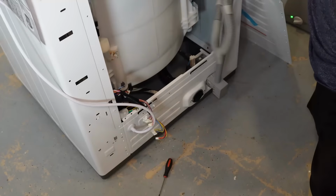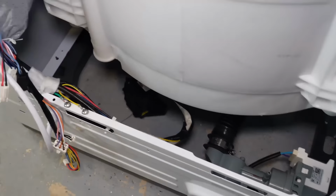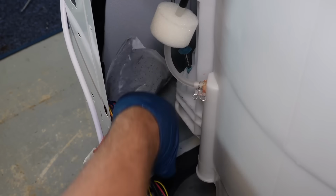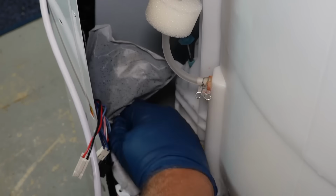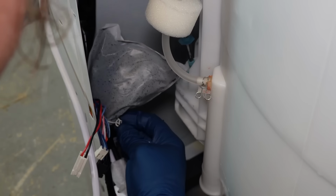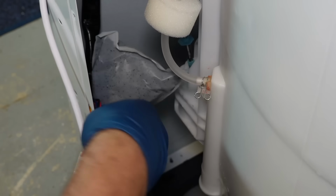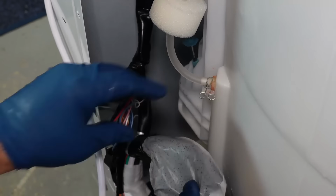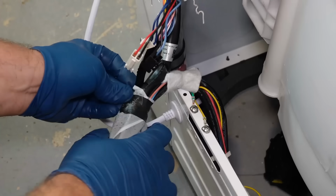Looking at the wires to the pump, nothing matches up color-wise to the board. There's no blue and black wire going from the pump to the PCB. Instead, everything goes through this oddball goodie bag in the corner of the machine that you can barely see. It takes a while to disassemble those small cable ties going to it. You could potentially access it from the bottom of the machine, but without knowing this, you wouldn't be able to pick it out. It's really piqued my curiosity.